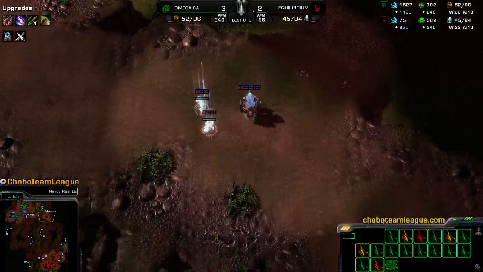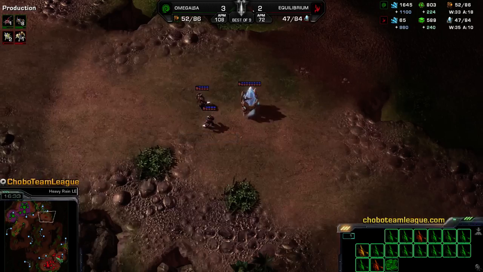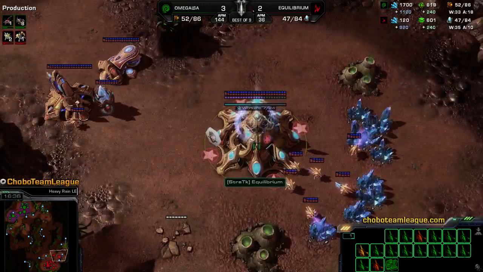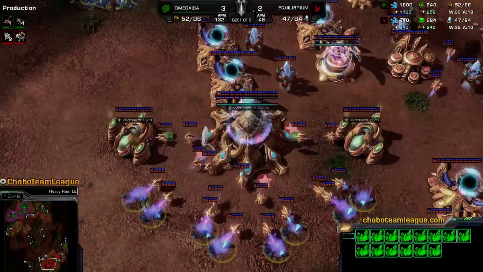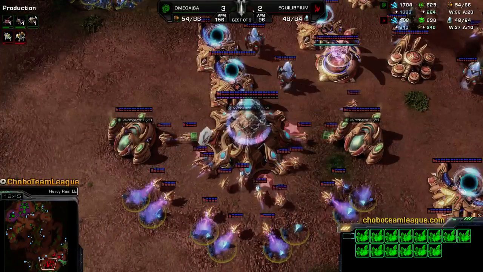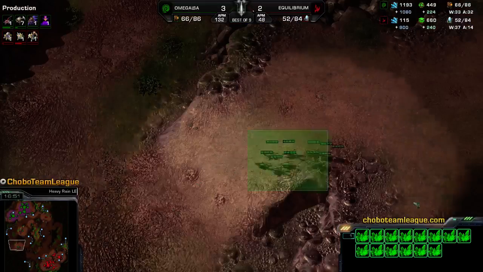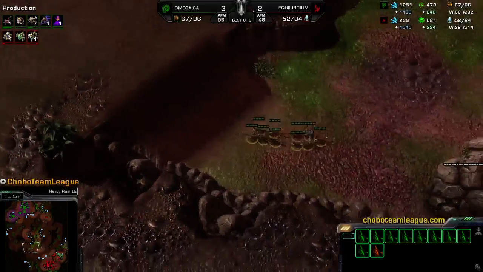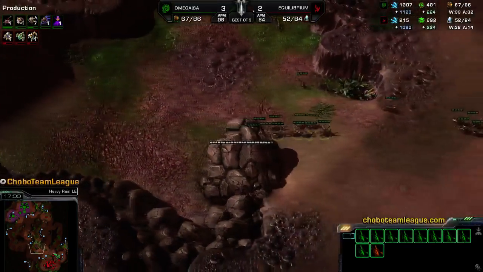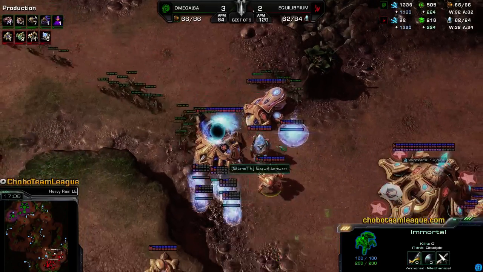So he does have those upgrades, and Equilibrium is continuing to try and warp in units. Once he got back home, he's trying to make probes still, which is nice, but his main base is almost completely mined out. He needs a Robo Bay. He needs to get to Colossus tech ASAP, as he's not going to do well against all these lings with just gateway-based units. Yeah, it's a ton of lings moving across the map now. So 32 army supply to 14 in favor of the Zerg player here. There's only this single Immortal.